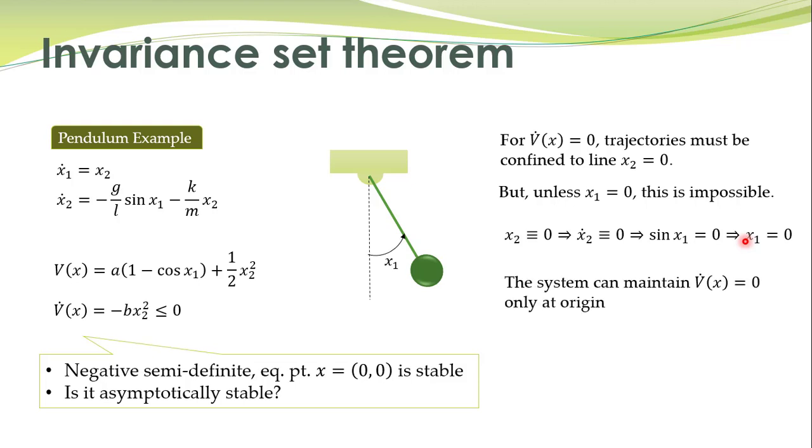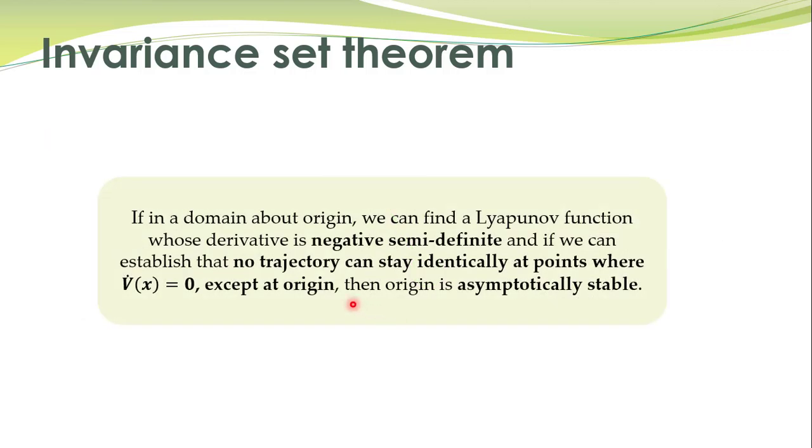So what is the conclusion? We had some information from Lyapunov theory, and then we had some information from the mathematical model or from the physical understanding of the process, and we augmented the two pieces of information to tell about the asymptotic stability of the equilibrium point. This is the basic concept of the invariance set theorems, and that is also summarized in this statement.